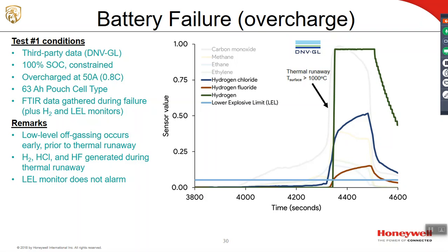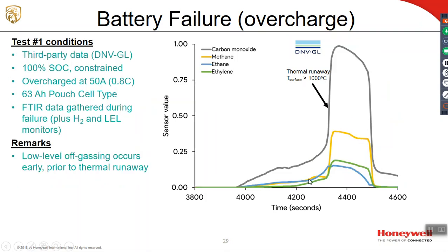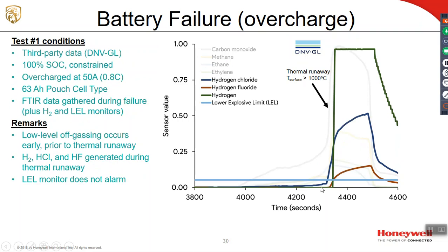But they do say it is not to prevent thermal runaway, it is only to protect firefighters in case of accumulation of methane after thermal runaway has occurred, in order to protect them from this zone when you have methane in higher concentration, but not before. Because look, before, you didn't even detect it in this type of battery, it didn't even release that. So look here, even hydrogen was released very late, only once it started going into thermal runaway.